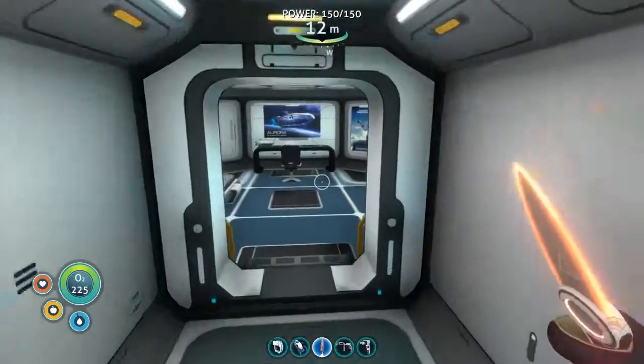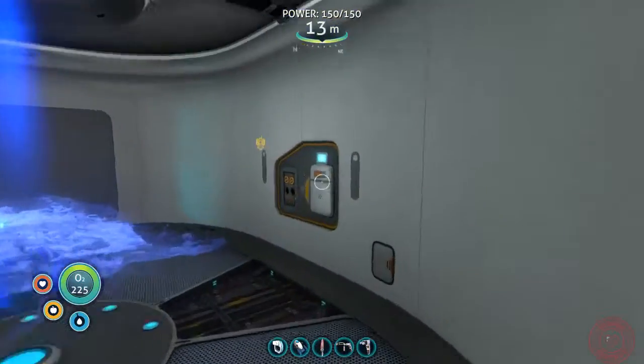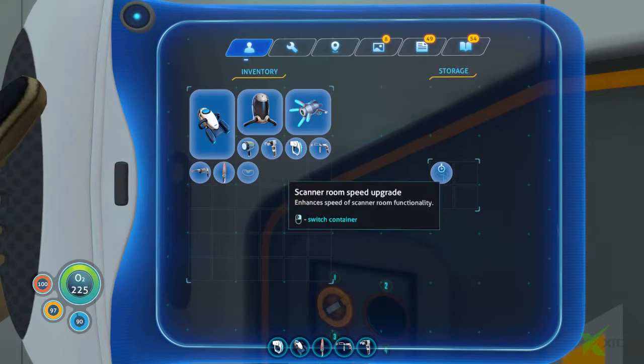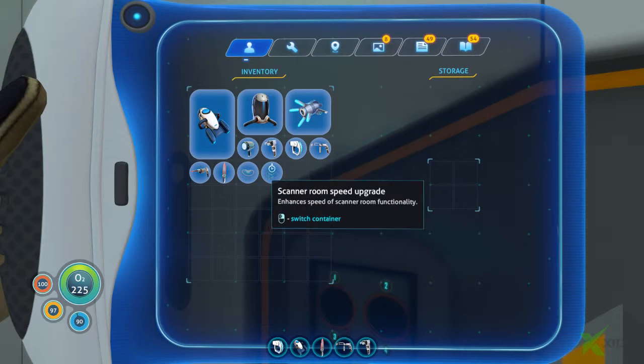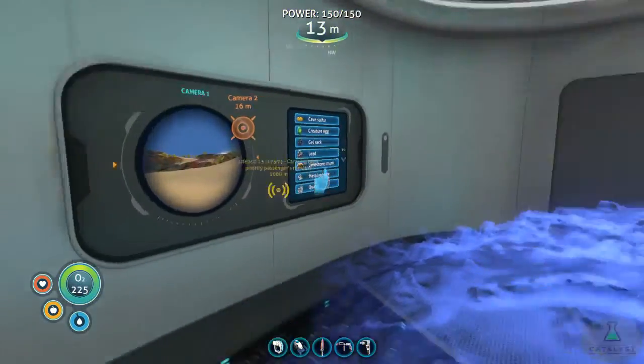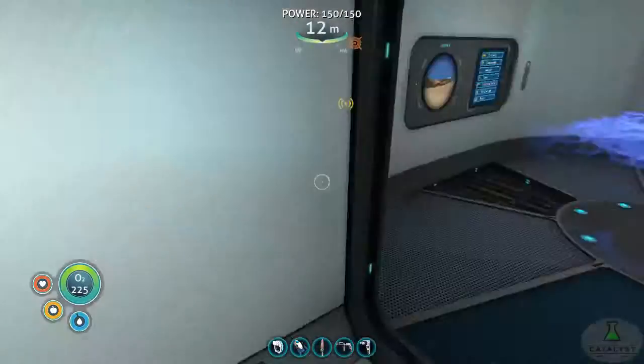Alright, go in here. Take off everything! Access the room upgrades so I can take the scanner room and the scanner room range, scanner room speed. Yeah, take those off. Speed I don't really care for anyway. But I think that's all that's actually in the scanner room. I can actually destroy it now.